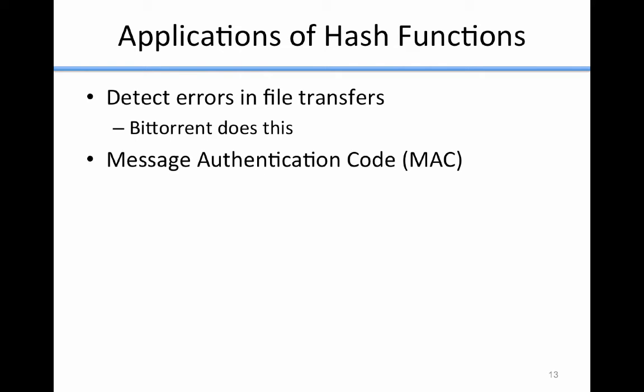Another thing hash functions are used for is message authentication codes. This is a way of incorporating a key into a hash function so that I can hash something and send the hash to you, but you have to know the key in order to verify the hash is correct. We'll look at that. Password storage: hash functions are frequently used to store passwords instead of storing them in plain text. We'll look at that as well. And there are other types of usages of hash functions. I see hashing used all over in a variety of areas of computer science. So it's a commonly used technique, and if you understand it, it'll do you well even outside of security.